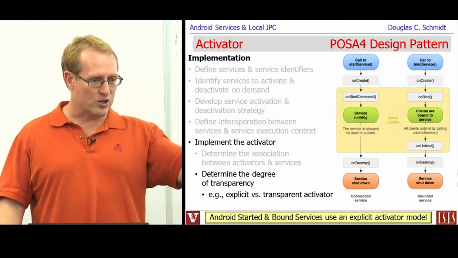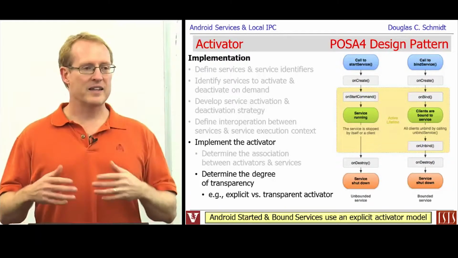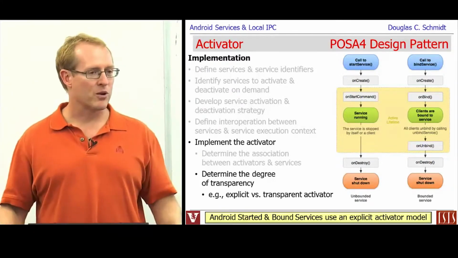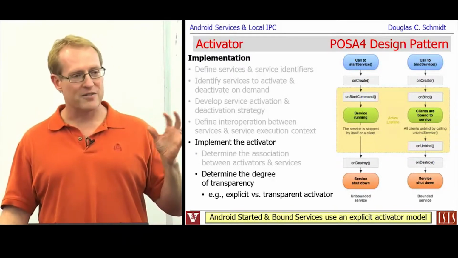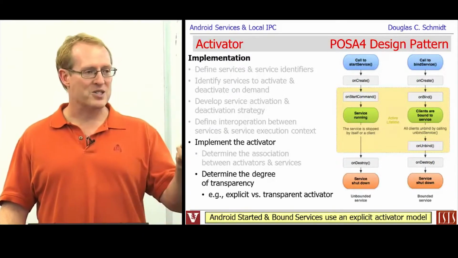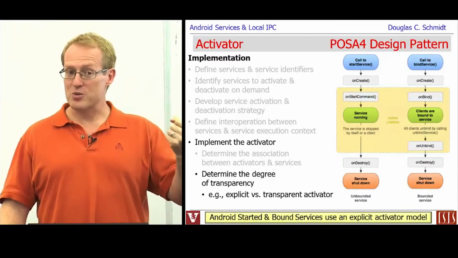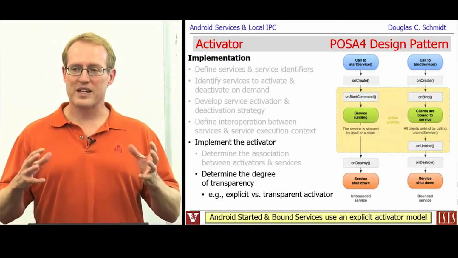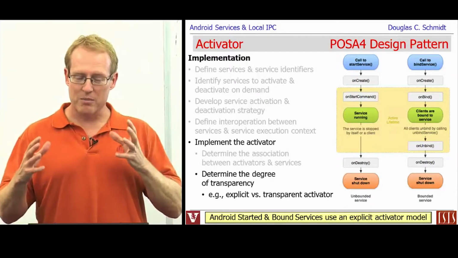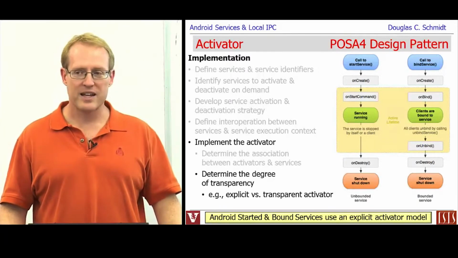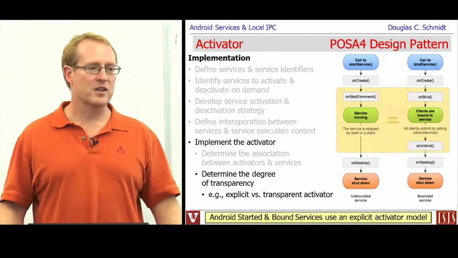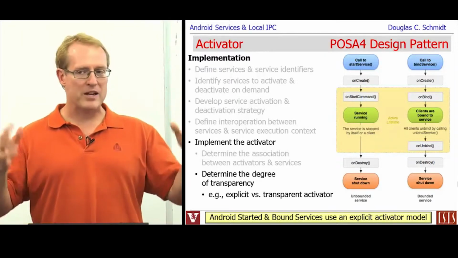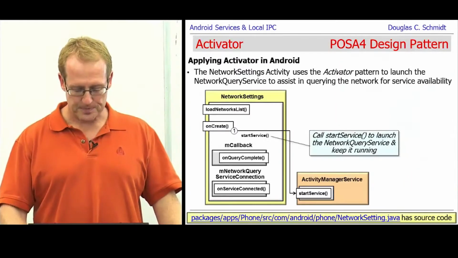You have to say start service or bind service, and then that triggers the service to be started, and then once that happens, then you can send messages back and forth. Now, you can also, to some extent, do a little hybrid thing where you can pass in an intent or extras with the intent that goes along with the original service. So there are a few things that straddle the line between implicit and explicit. But in technologies like Corba, we'll see later that there's much more support for implicit activation. You just make a method call, and boom, something magic happens under the hood to get the job done.